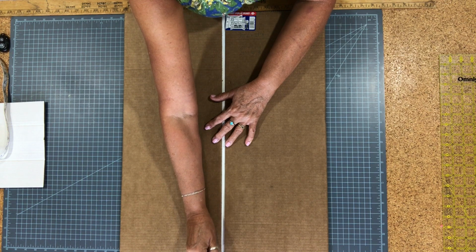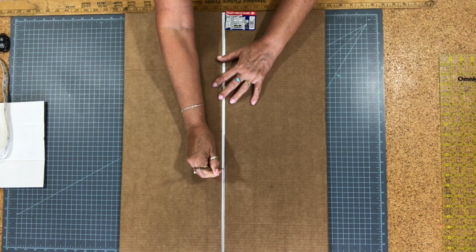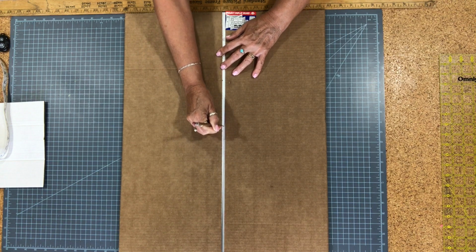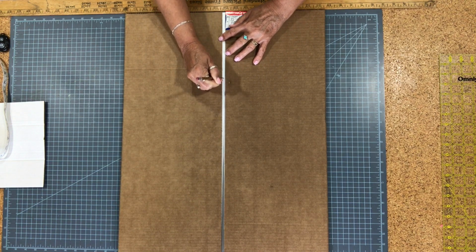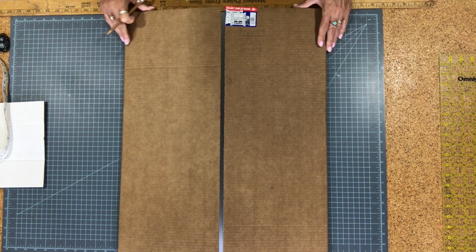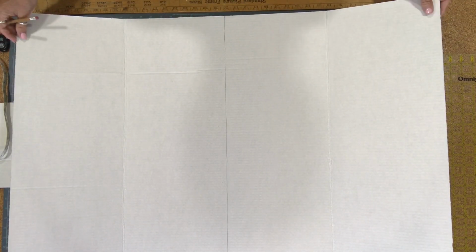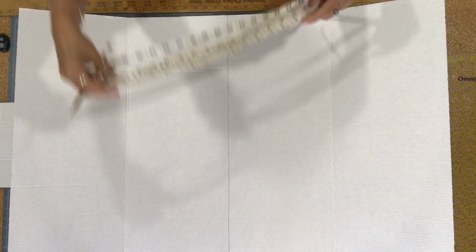So I'm going to draw a line here, and I'm drawing in the center, but you can use one of those edges to draw your line and keep it perfectly straight if you'd rather. It won't throw your measurements off really all that much. So when I open this out now, if I include the folds, I have 4 sections going across. They're relatively even, which is so nice because the board did that for me pretty much.